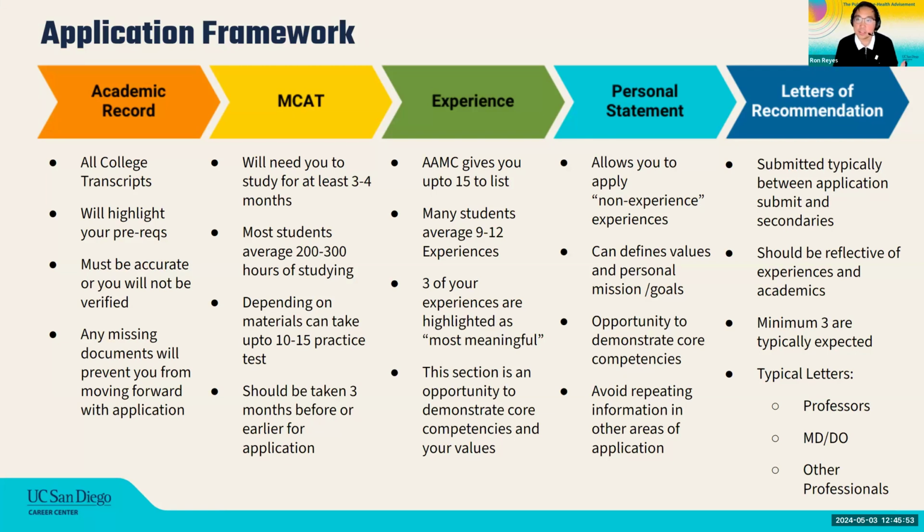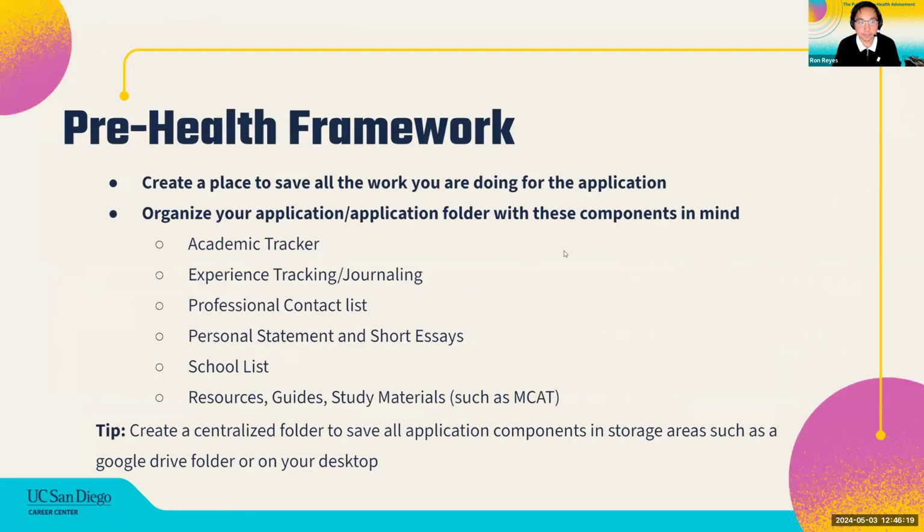These are all things that students, if they haven't started already, are going to be keeping track of for purposes of applying, and hopefully saving all of this information in one place, so it's really effective for you to get a good gauge of how you are doing for purposes of application. For people who are currently applying, this is pretty much everything that you're going to submit. So we want to make sure that you're aware of this as we go through the rest of the presentation.